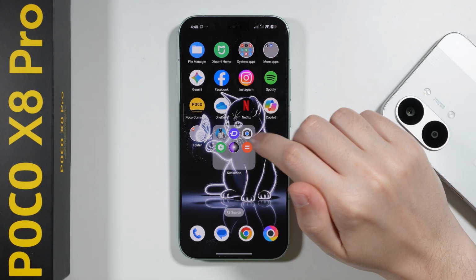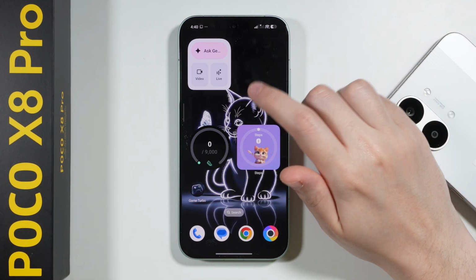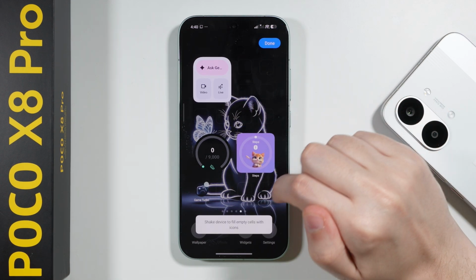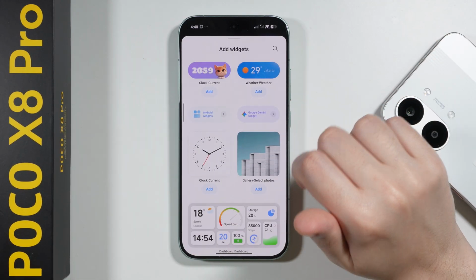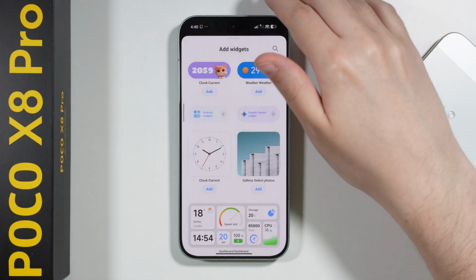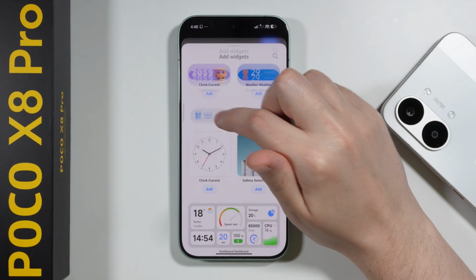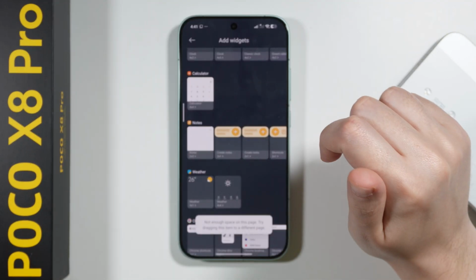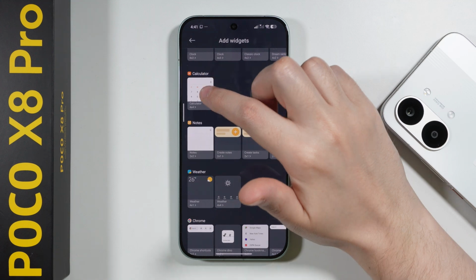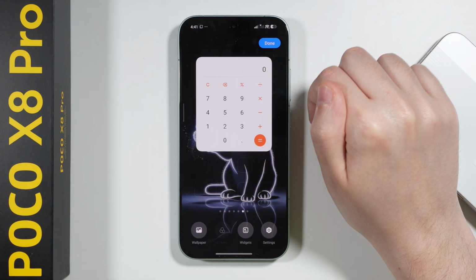And besides that, what we can do is, of course, we can add widgets. So if you want to add a widget, you can either press and hold your finger on an empty space on the home screen, and then you can go to widgets at the bottom, and over here you will find many different example Xiaomi widgets or widgets that are made and suggested by Xiaomi, which you can of course use if you want to. But if you're looking for widgets that are provided by apps that you have installed, then you want to go to Android widgets over here, and then you have the list. So if you want to add a widget, you can either tap on the widget in order to add it if there is enough space on the selected page, or you can press and hold your finger, and then you can just drag and drop it pretty much anywhere you want to.